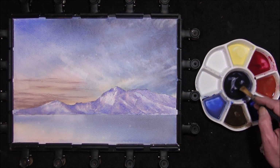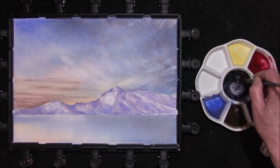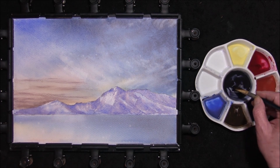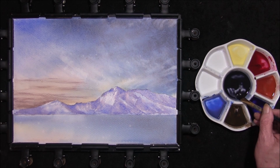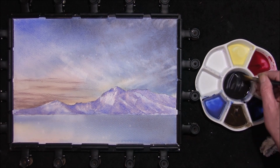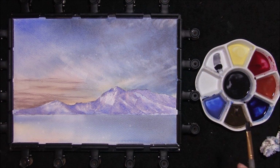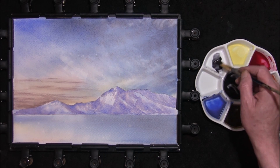So working from photographs is really good. But like I said to you before, you have to remember you can either follow the photograph or put your own interpretation on it. And sometimes it's very, very nice to put your own interpretation on things. So if you look through the palette, that has a slight hint of purple, if you can see it. And that's what we'll be using.